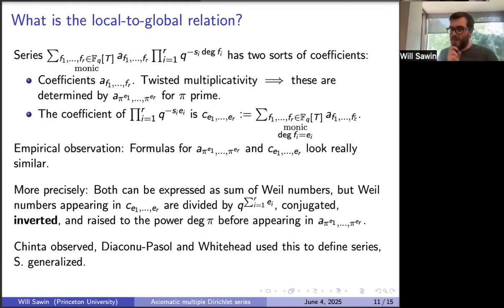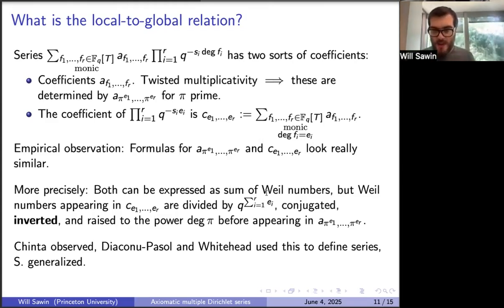However, they look similar in a strange way, which is that terms which are very large in one formula correspond to terms which are very small in the other formula. So there's not any kind of usual analytic relationship between them, some equation that the A and C satisfy. It's a subtler thing, and you can describe it precisely by expressing both of them as sums of V numbers, which it turns out you can do in a canonical way. You can relate the V numbers appearing in one sum to the V numbers appearing in the other sum by a funny process.